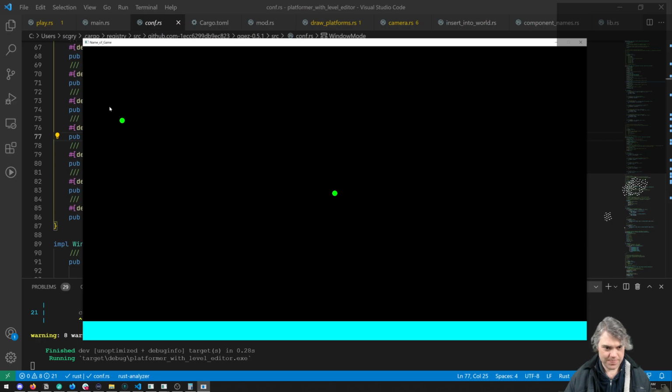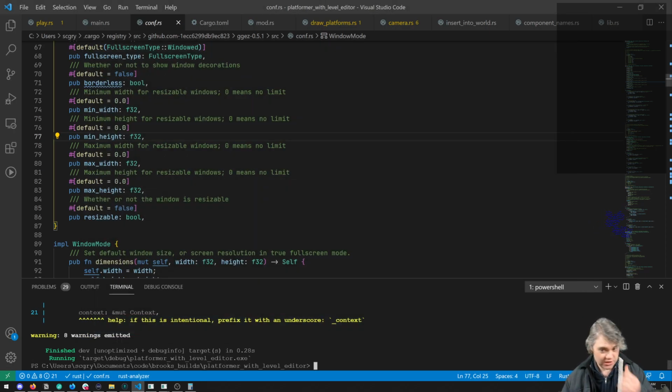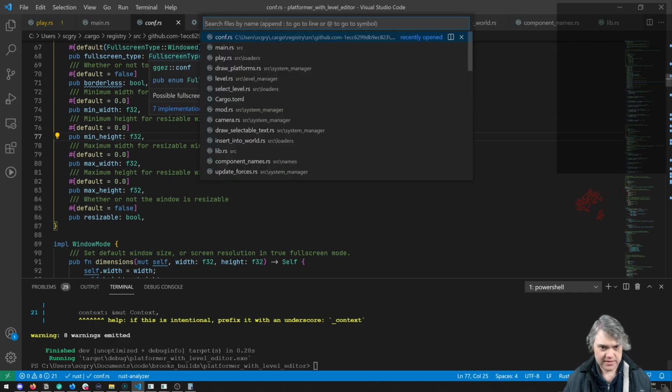All right, so when we come down to the bottom here, everything is good now. I want to replace these with the actual graphic, which means we need to load that image into the world as a resource. And then that draw system can pull out that image and add it in. So that's going to be in play.